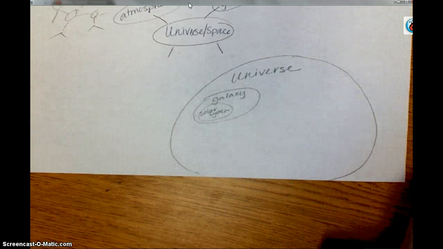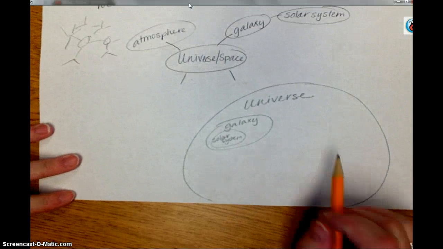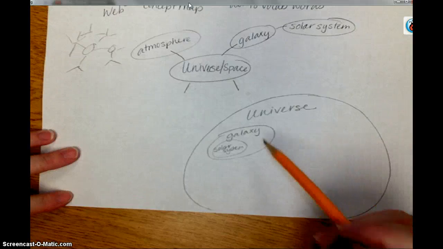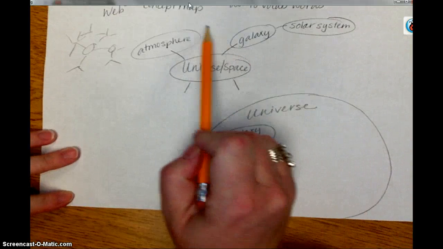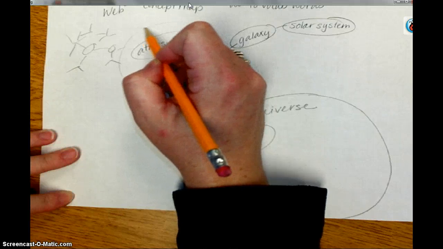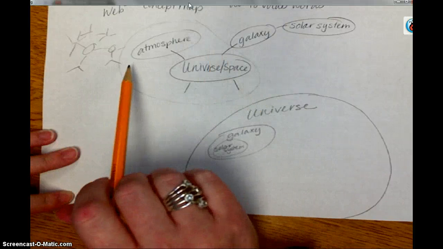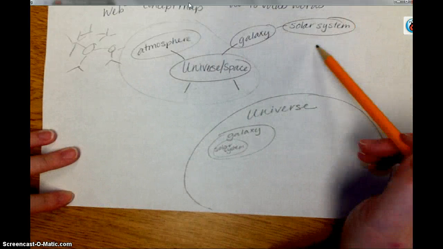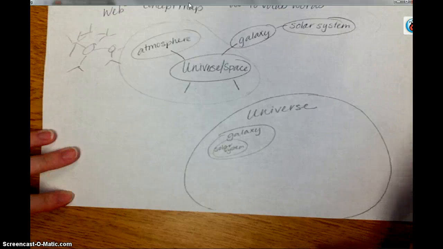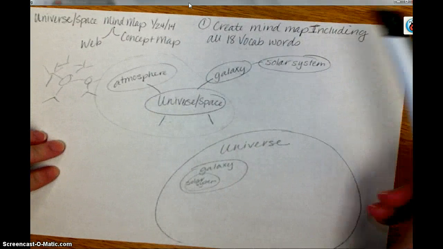Okay? Now, once you have everything mapped, oh, and by the way, you can also combine these two. So maybe there's something that encompasses this part of it, oh hey, this is a huge topic that all these things fall under. Oh, these two fall under this own little topic over here. Okay? Now what you're going to do, so we've created our mind map including all 18 words.